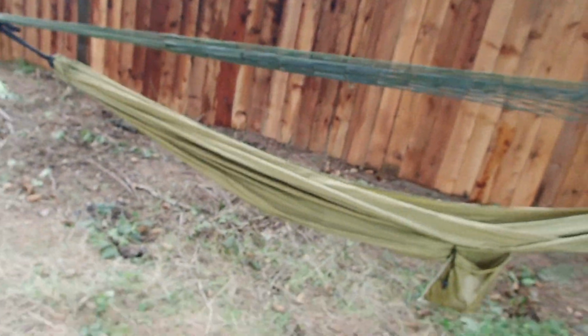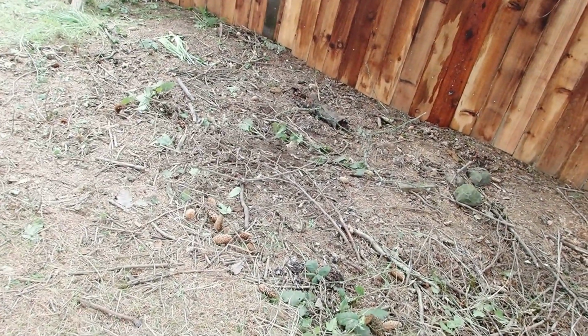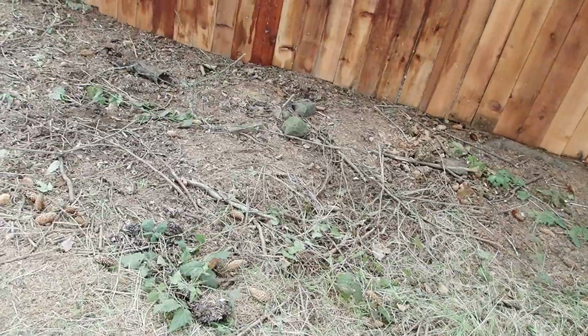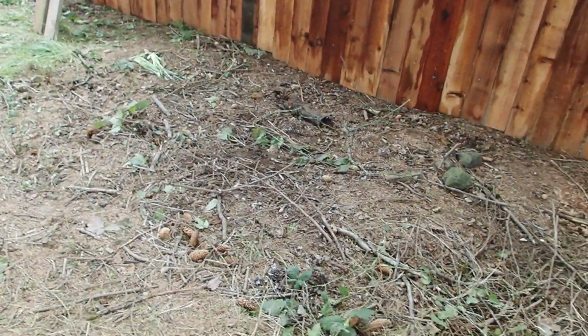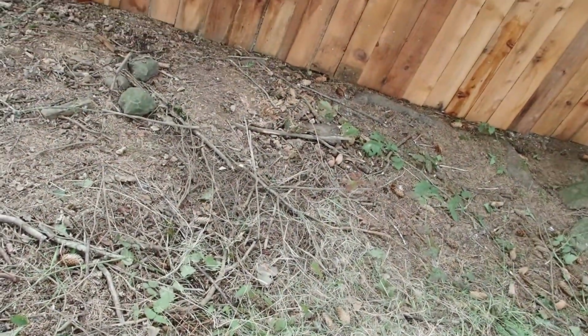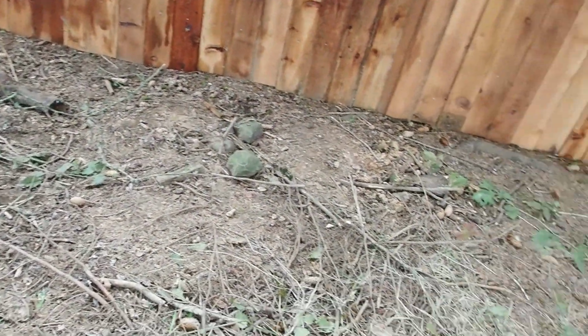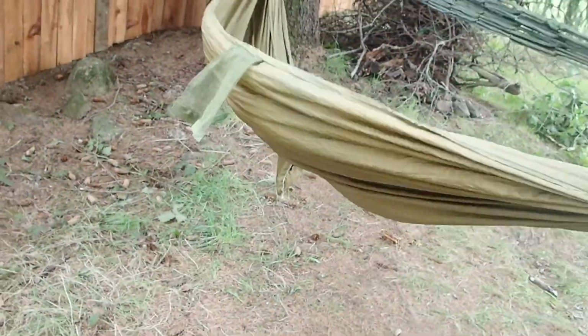So I've got this little section right here of my yard. You can see my hammock here, where I thought maybe if I cleared out all this debris, I can build a small shelter. So we're gonna work on building this out. I have to clear this whole area out. Let me get over there. I have to clear all this debris that's on the ground out and maybe level it a little bit. There's some rocks in there, some bumps in there. It is super windy.